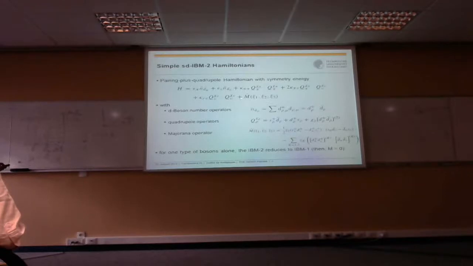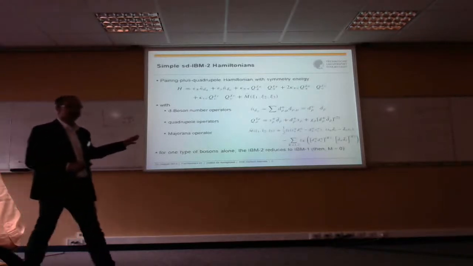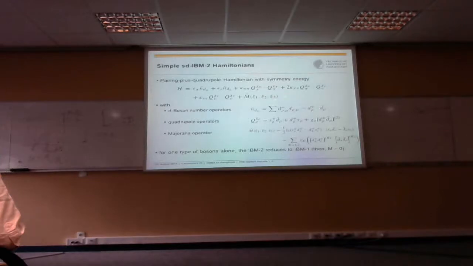And then a term which is called the Majorana interaction, which measures this exchange symmetry of the wave functions with respect to protons and neutrons. I will come to this in more detail later. So here is again a reminder of these operators, the D boson number operators, D now rho, you can either have protons or neutrons, is just the sum over M substates for the D bosons of that particular isospin rho. So you have D dagger D and sum over all magnetic substates, or you can write it in this scalar product form, D dagger rho dot D tilde, which I hope was introduced. Was the D tilde? Yeah, okay. So these are the D boson number operators that are here, and here are the quadrupole operators, and we have discussed them already in the previous lecture briefly at the blackboard.